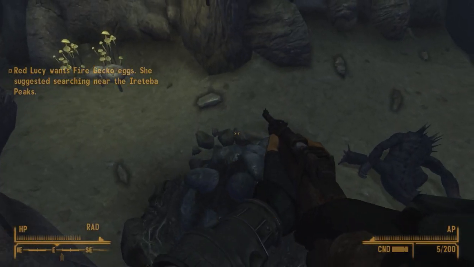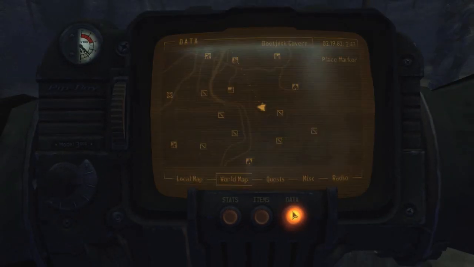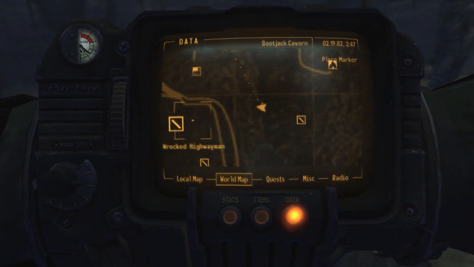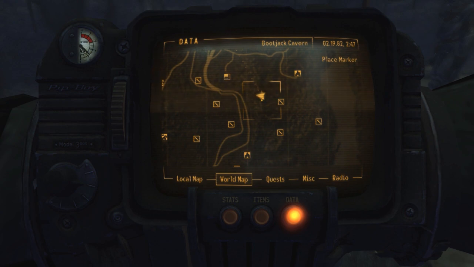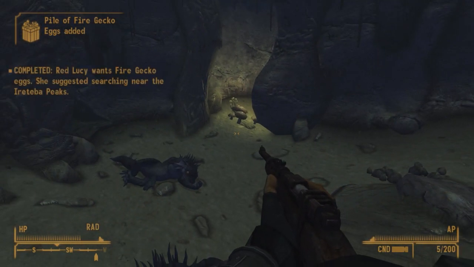Geckos. Gecko eggs can be found here, well, fire gecko eggs anyway, in this little weird cave system right here. Now, it is unmarked, so I would recommend the following. You go to this place just up here, Clarkfield, you hit the cliff and you just hug it until you reach the cave, which we marked on your map. Then you take the eggs and run like fuck.